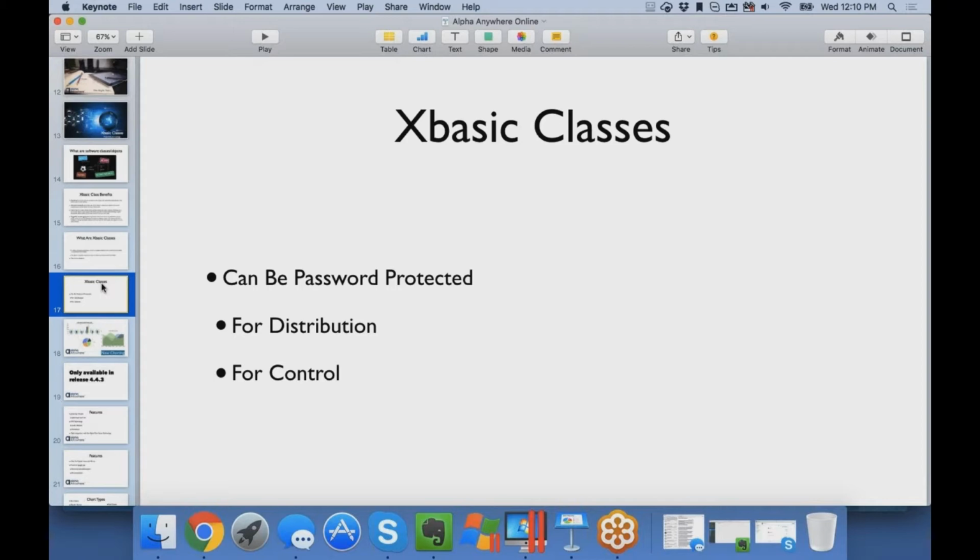And then the other really cool benefit, and I think we're going to see a lot more of this, is that if you want to share your code with other people, you're welcome to give Xbasic classes to people, sort of an open source methodology. But there may be certain classes where you've spent a huge amount of time and effort developing, and they're very complex or very specialized for a particular business or capability. Well, in that case, you can password protect it and provide it to other people in a secure fashion. They will be able to use your classes, call them and exercise them, etc., but they won't be able to go inside the class and see exactly what's going on there because the code is encrypted and password protected.